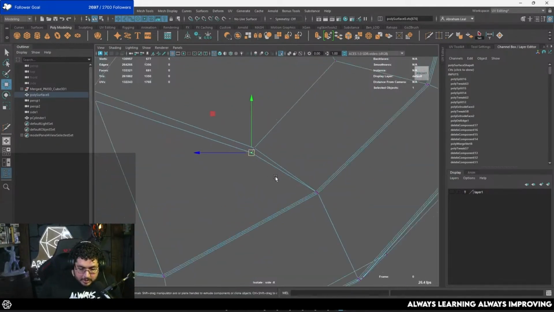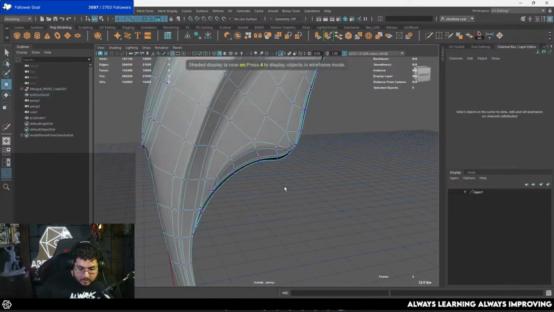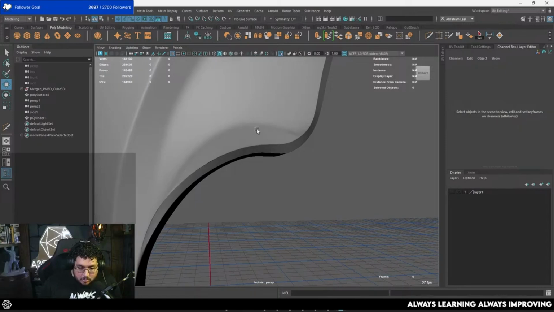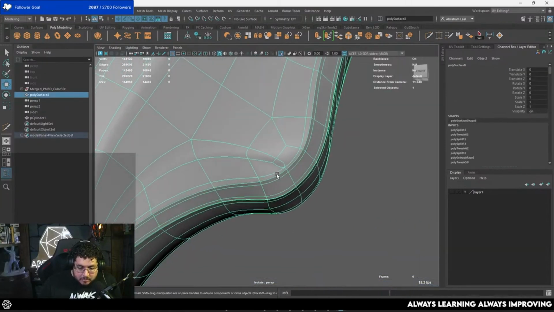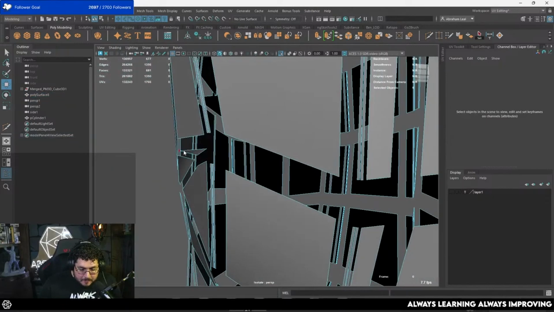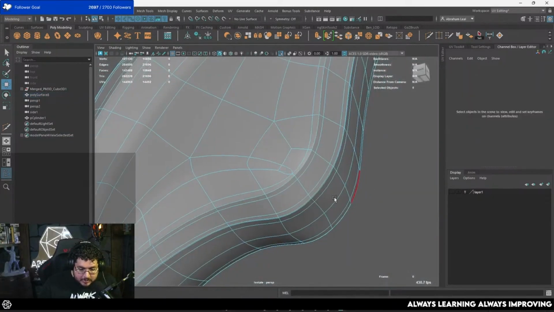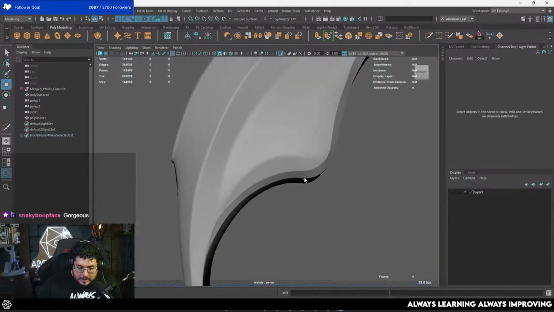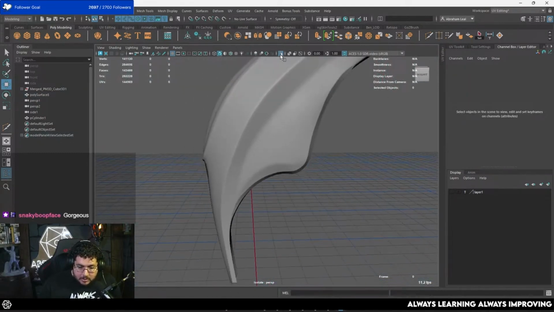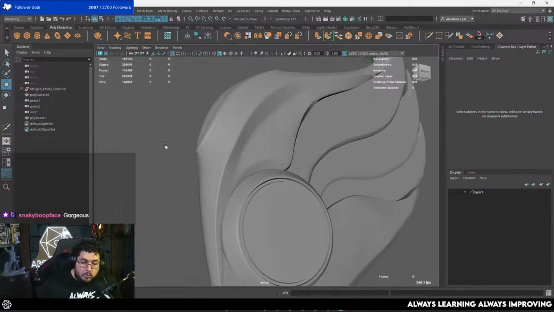Okay. And now, what's gonna happen here? Hopefully, this looks the way I'm expecting it to look. Yeah, there we go. Look at that. We get that nice little shadow, pinching thing right there. Okay. I need to push this in a little bit right there. So that helps us generate that nice little interesting shape right there. Okay, that further supports the shape that we're going for.